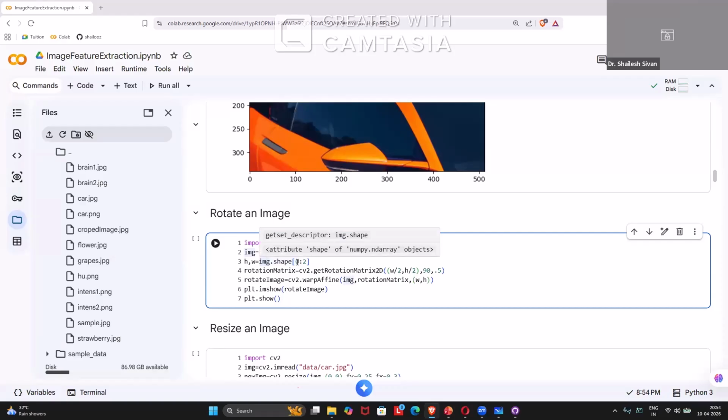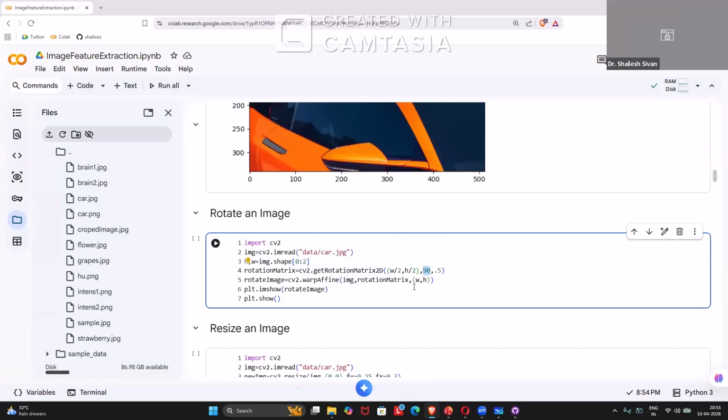From that, we take the first two, the height and width. Now you have to define a rotation matrix. Here we are not only rotating it, we are also making the length and width into its half. Right? Is that clear?